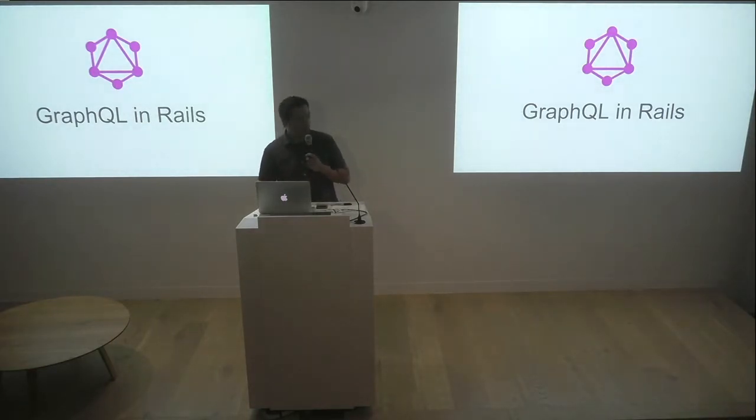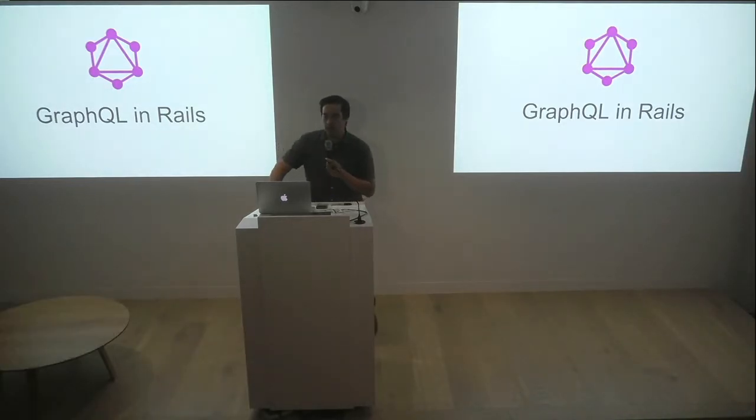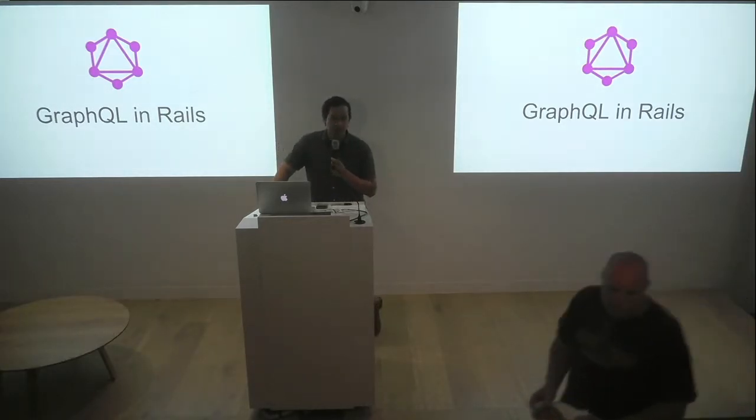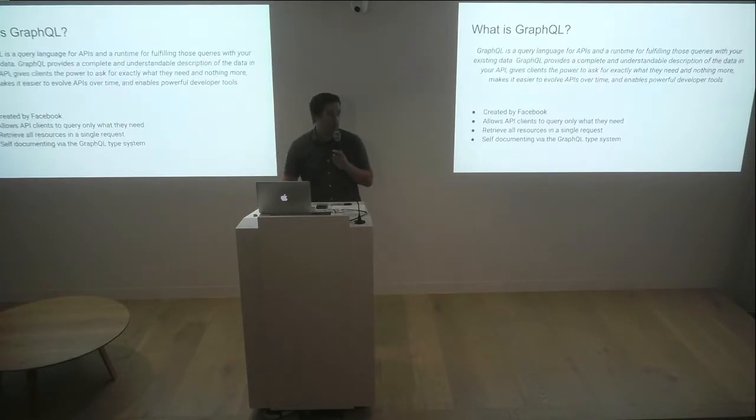I'm here today to talk about GraphQL in Rails. The reason I want to talk about this is that at my workplace Equium, we started a Greenfields project about April last year, and it was the first time we'd built a product in Rails, and it was the first time we'd really used GraphQL, which is a fairly newish technology. So we'll start off with what is GraphQL?